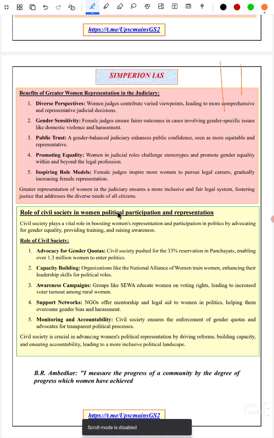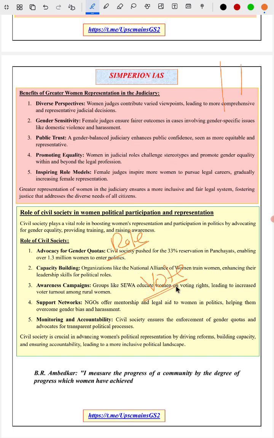Next, the role of civil society in women's political participation and representation. One is in voting, that is participation in the democratic process, increasing voting, etc. Another one is representation. So already there is representation of 33% in the local bodies, in a few states it's 50%. And with the new Women Reservation Act 2023, the participation in the state assemblies and also the Lok Sabha will also be 33%. So training the women for leadership roles, making them ready for the leadership roles, helping them to be better representatives. If any skilling is required, the civil society can help in that dimension.